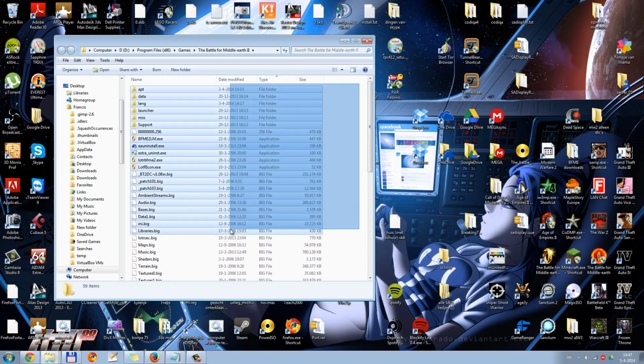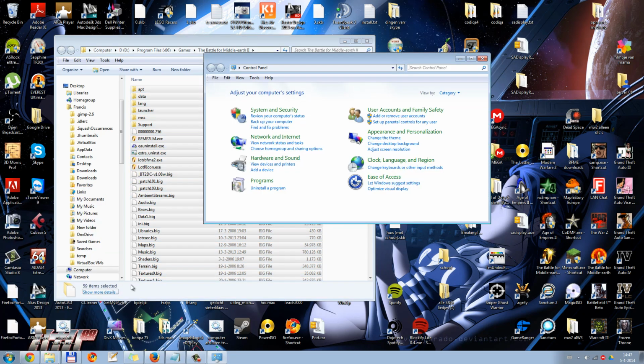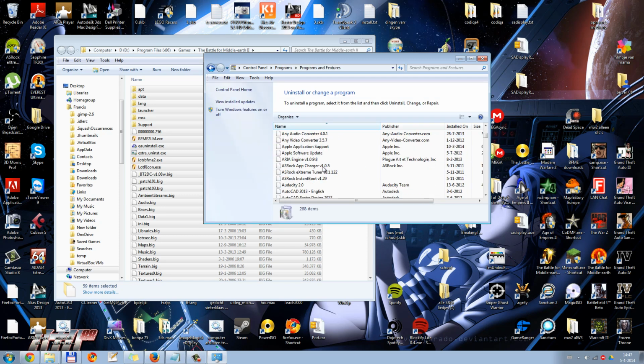What you want to do if you also have this problem, first go to your control panel, click uninstall and try to find it here. If you find it there, right click it, uninstall it, and you're good to go.